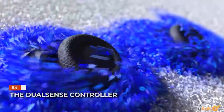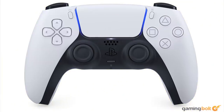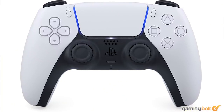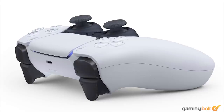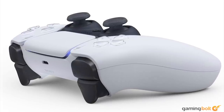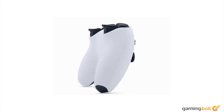The DualSense Controller. Not to be outdone is Sony's new flagship controller, the DualSense — a name that I was a little surprised to see it get, as DualShock 5 has quite a ring to it. But alas, here we are. The DualSense matches the aesthetic of the rest of the accessories, and even dips its toe into Xbox territory with its more solid, simplistic body design. Gone are the days of joysticks floating underneath the body of the controller, it seems.